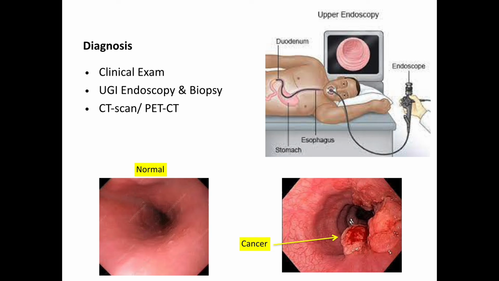However, if you see the picture on the right, there is some kind of unhealthy mucosa and a growth which appears to be malignant growing into the esophagus. Now once we pass this endoscope, these are endoscopic pictures, you can see how well it comes. A sample of it is always taken as a biopsy.